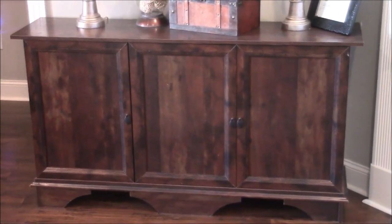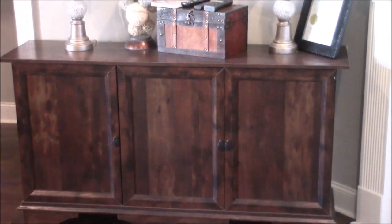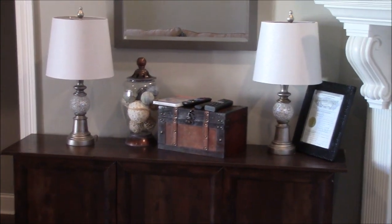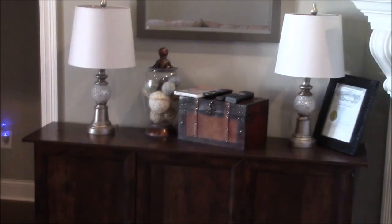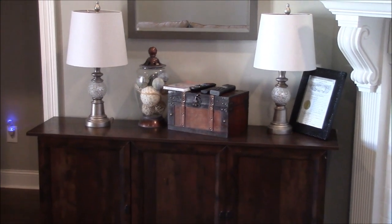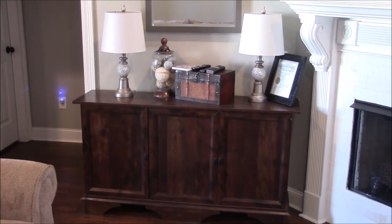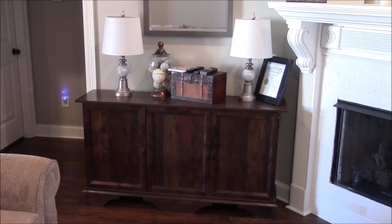I say that loosely. I've made one video of the entertainment cabinet in my office, where I've mounted one of my televisions and placed some AV components and game consoles on it. But there's a second one in my living room, a nice design-type cabinet with lamps on the top, and it pretty much houses all the DVDs, Blu-rays, and entertainment stuff, for lack of better words.